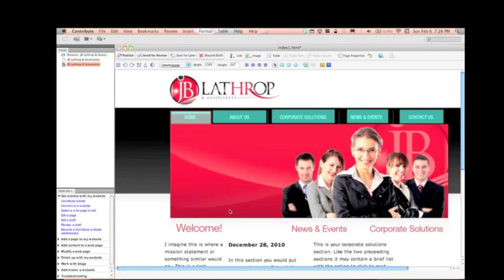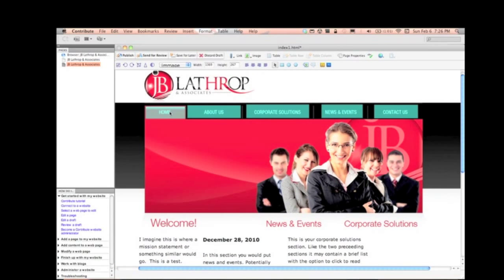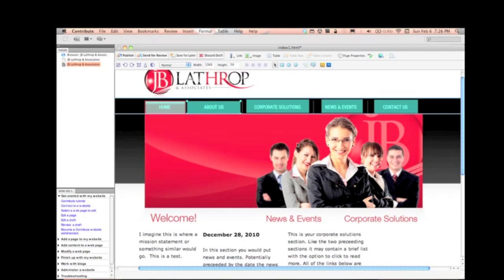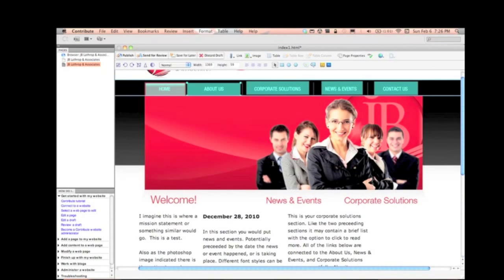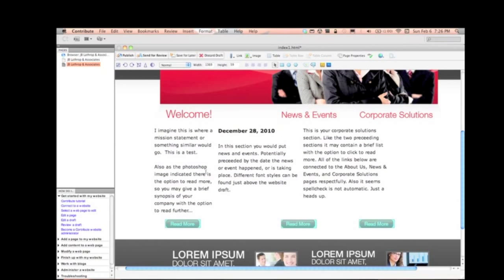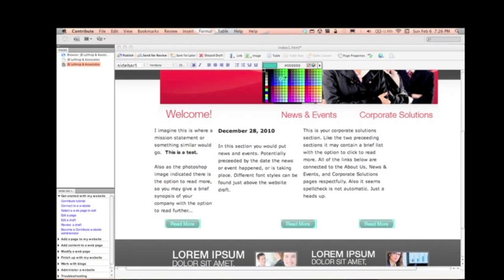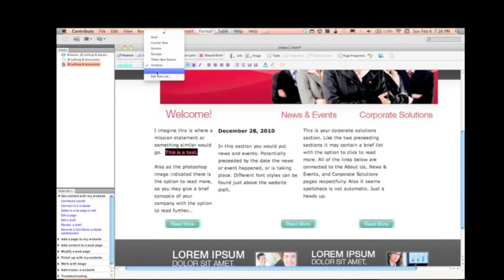And so yeah, the little green squares are the buttons. So you can move them if you'd like, but don't because they're specific to each tab, and also in these read more buttons, you can change, you'll notice this is a little bit bold. This is bolder. You can change, this is a test. You can change your font styles. You can change your colors. You can change your font within a little bit.